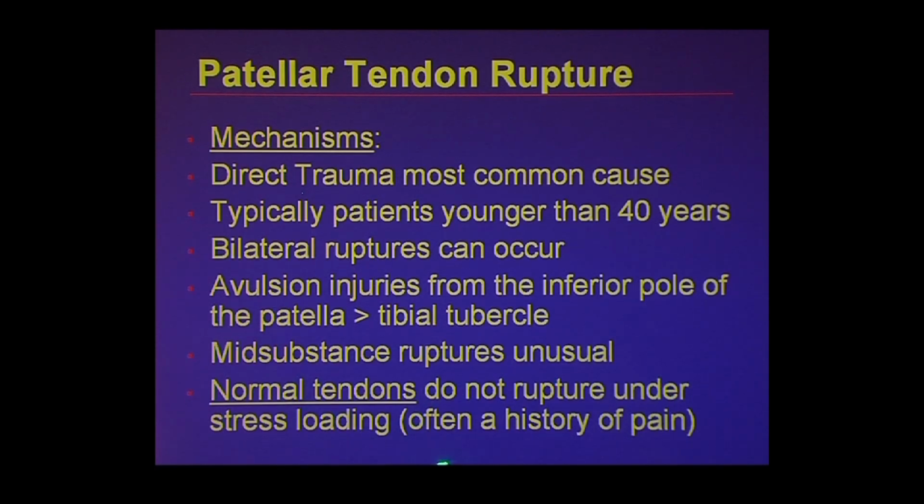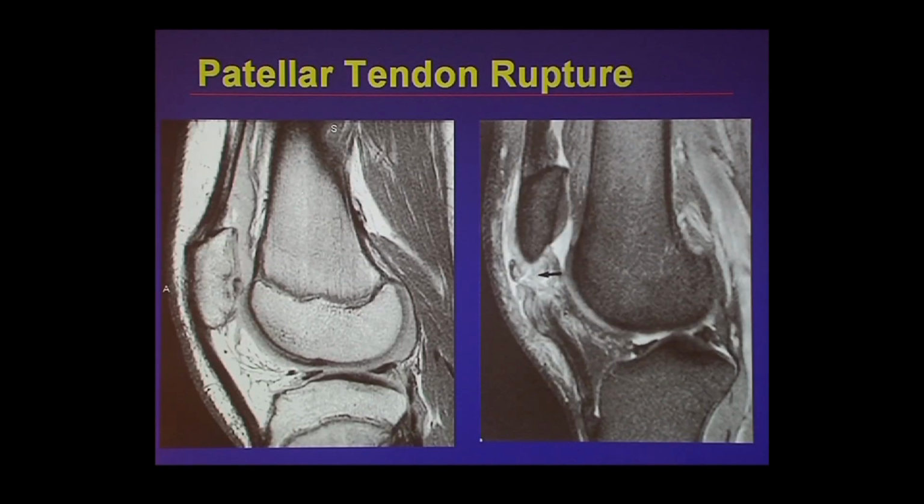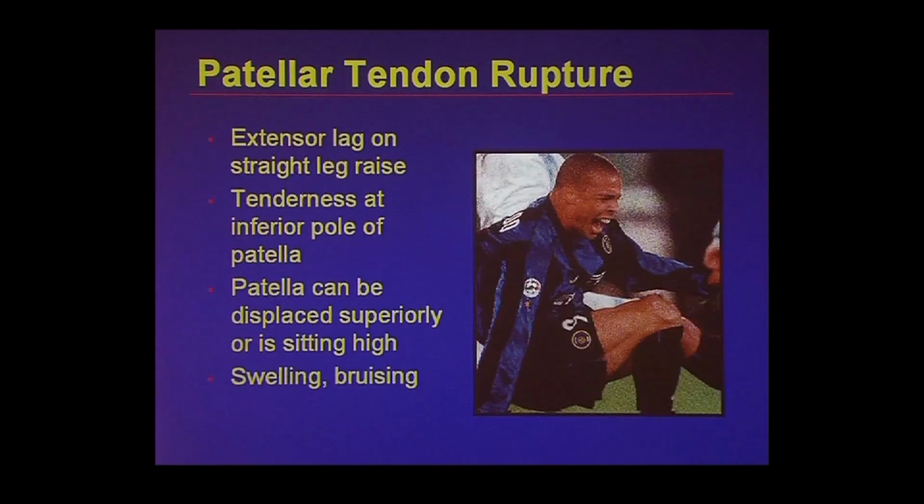So again, there's oftentimes a history of some tendon degeneration problems, repetitive trauma to the tendon with this age group. So in this case, the patella is sitting a little higher, and here's the tendon. Normal tendon's jet black on these images, and then there's just a disruption off the bottom of the kneecap. Sometimes people pull a piece of bone off also, but that's not so usual.